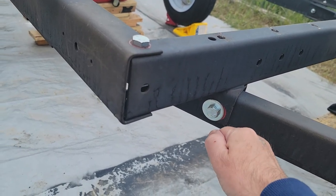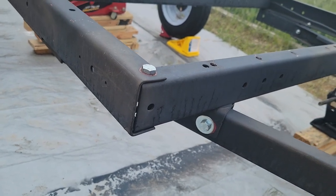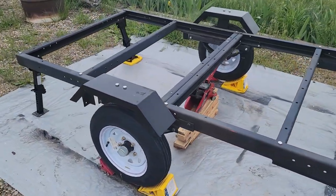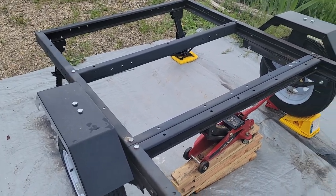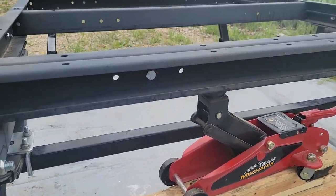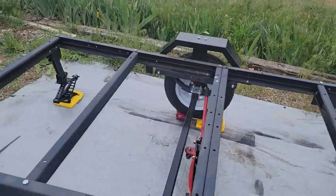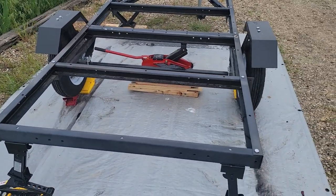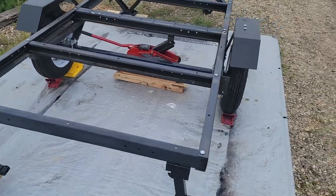I also replaced this bolt right here - it was a latch pin with a cotter pin. This is designed to pivot so you can drop the back and ride an ATV up onto it. Also, this trailer is designed to fold in half, which I didn't want, so I left the hinges off and bolted those two halves together. It's two four-by-four sections, so I bolted those together and torqued it all down to get it perfectly level.